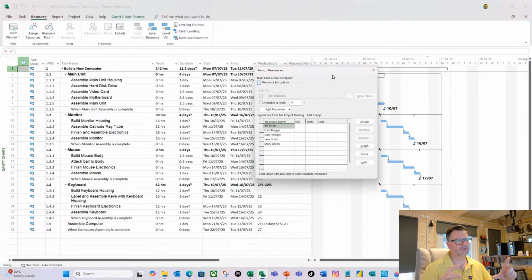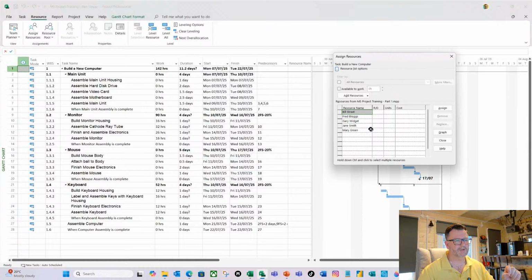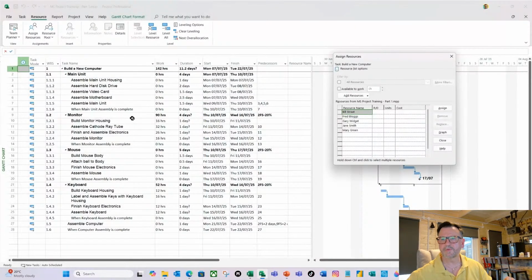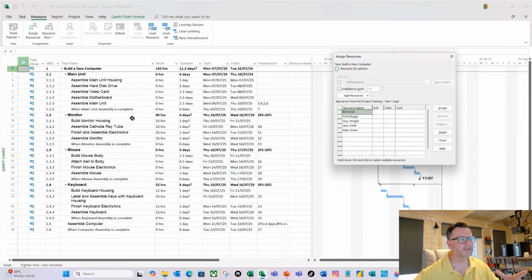Now, what I'm about to show you won't be particularly useful because we've only got 5 resources in our project plan. However, if you think about the fact that sometimes you've got 150, 200, 300 resources in your plan, this is where it becomes really useful and also really important for you to define resources as far as their skill sets and capability. So what I'm going to do is, first of all, I want to assign the resources to non-electronic type tasks, or assembly tasks.